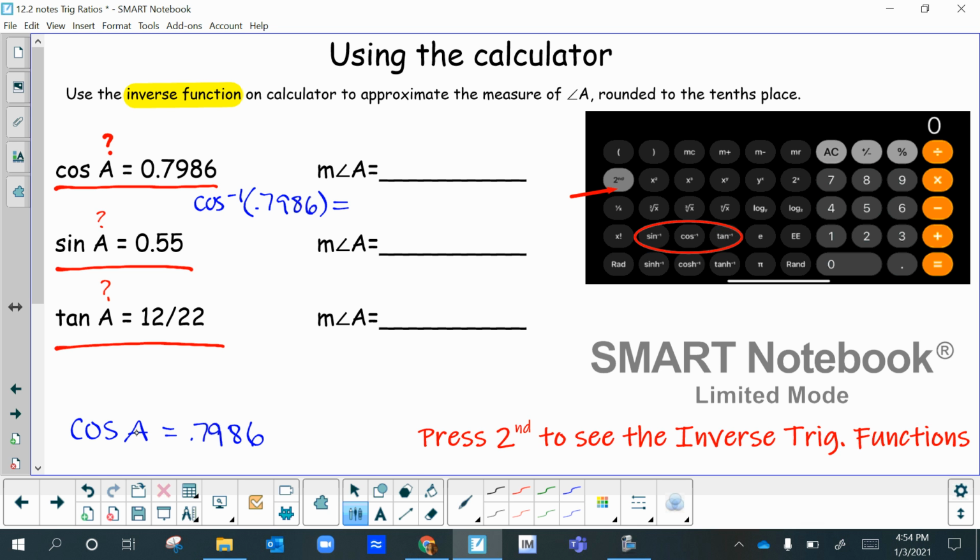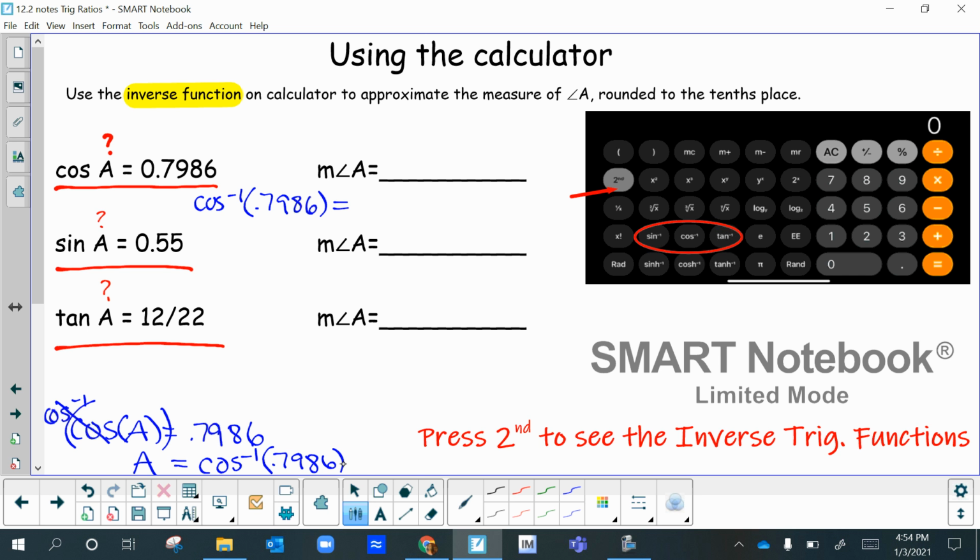So if I have that function and we want to try to solve for A, we want to get A by itself. Usually it looks like it's cosine times A, but this is not really what it is. This is cosine of angle A. And so what you do to this is you basically do the inverse of all of that. And when you do the inverse of all of that, it gets rid of that and gets A by itself, which means just like in algebra, if you did the inverse of this side, you have to do the inverse of the other side. Okay, and so that's it. That's all we're going to do. We're going to just press that in our calculator.